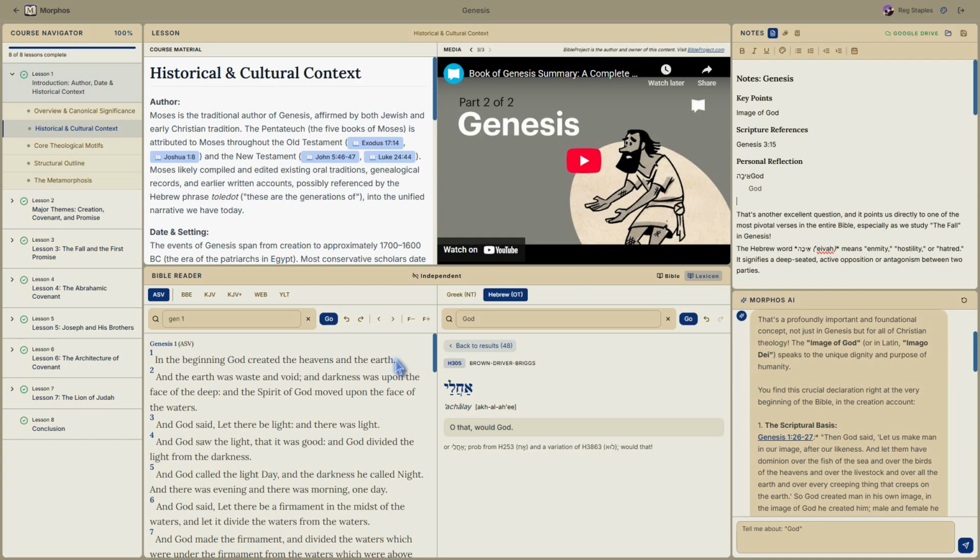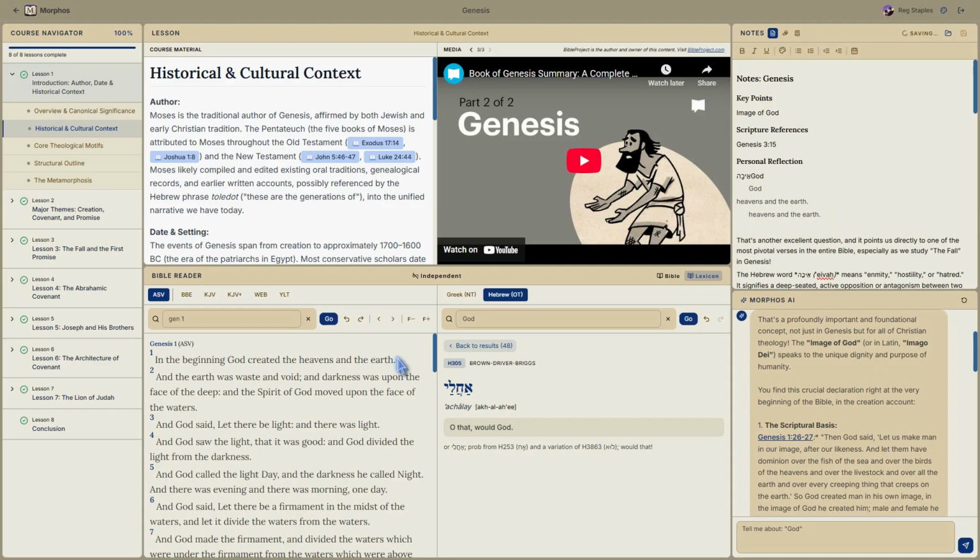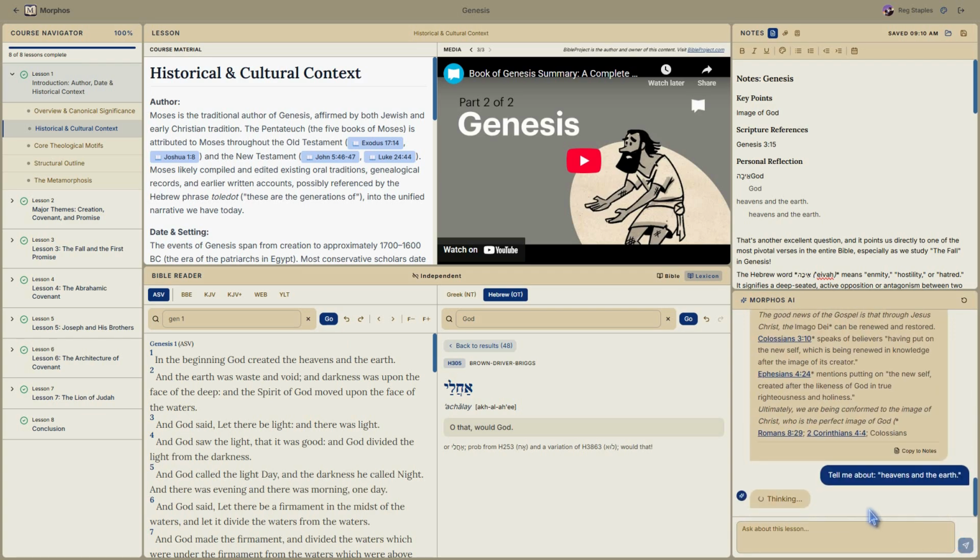This goes for sections of words as well. So we can copy and paste it into our notes, but just to save you the trouble of doing it that way, you can also just highlight it and send it straight over to your notes with the far right icon. You'll notice too, when we highlight a sentence or set of words, we don't get the lexicon. That makes sense. We're not picking one word, you'll get the lexicon option, but you can also send that directly to AI, and AI will answer within context of the study that you are currently doing.